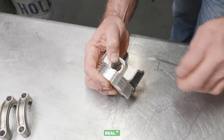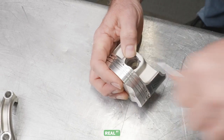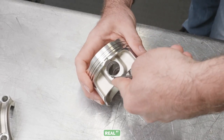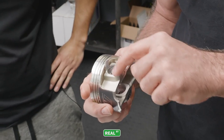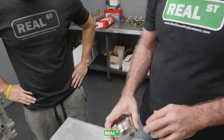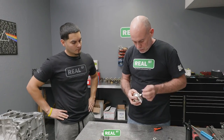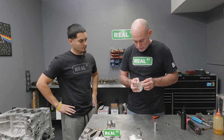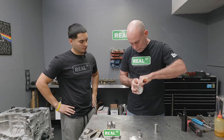So once I get it loaded up in there, I'm gonna grab this corner, and I'm just gonna roll the pick, and it's gonna pop down in that hole. And you just work it down in there until it clicks. And now you can look at it, and it's fully seated. But you want to make sure that every one of them is fully seated. So I'm going to go through and put half of those clips in now, and then when I load the piston and pins together, I'll load the other half of the clips in.